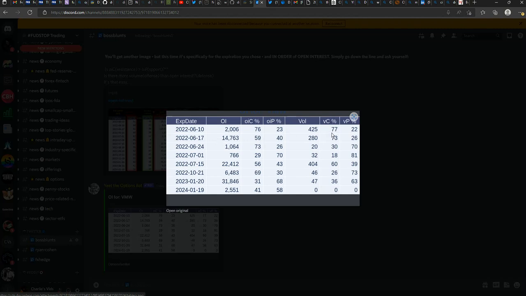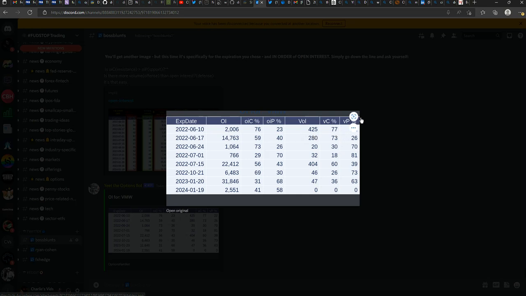So whenever you see this outlook on an open interest picture, 2022-6-10, 2006 open interest total, OIC percent, that is the open interest call percent, which should be considered resistance. OIP percent is support. Volume, however, that's where it gets tricky because volume outweighs puts as far as calls versus puts, but OI outweighs puts as far as OI calls versus puts. So while the OI says bearish, the volume says bullish. Now, however, there's not enough volume to justify a bullish sentiment, in my opinion. So this could be tricky.